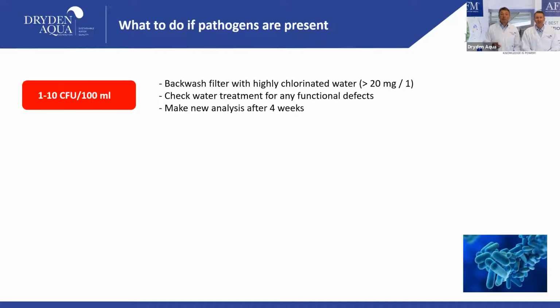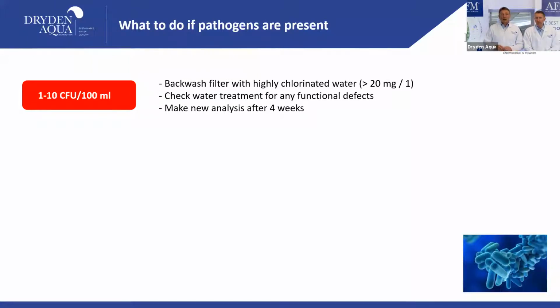So what do you do? Backwash your filter with 20 ppm of chlorine. That's what they recommend. Honestly, I would recommend you can go with 20, or you can go lower. I would also add chlorine dioxide, and we will see in a moment why. The chances that it's coming from the filter are 90, maybe 95%. So your filter will be contaminated, you will have biofilm, so wash it out.